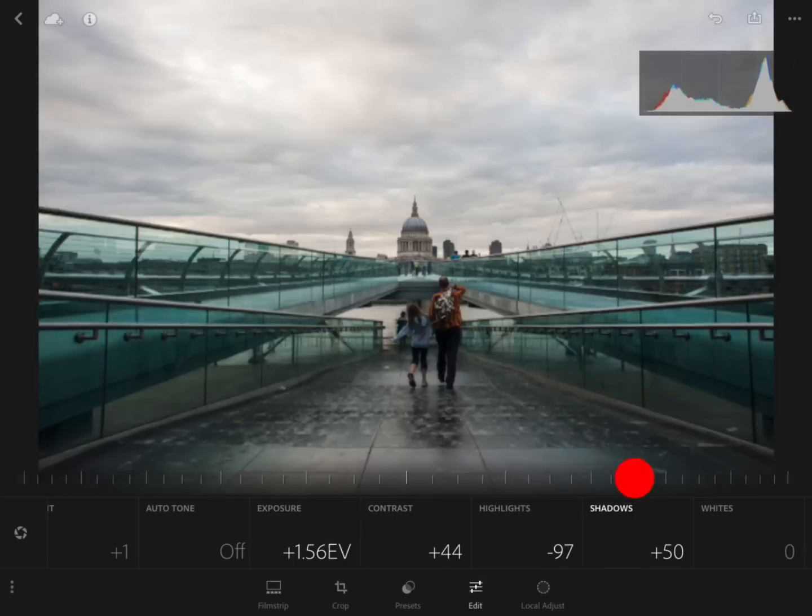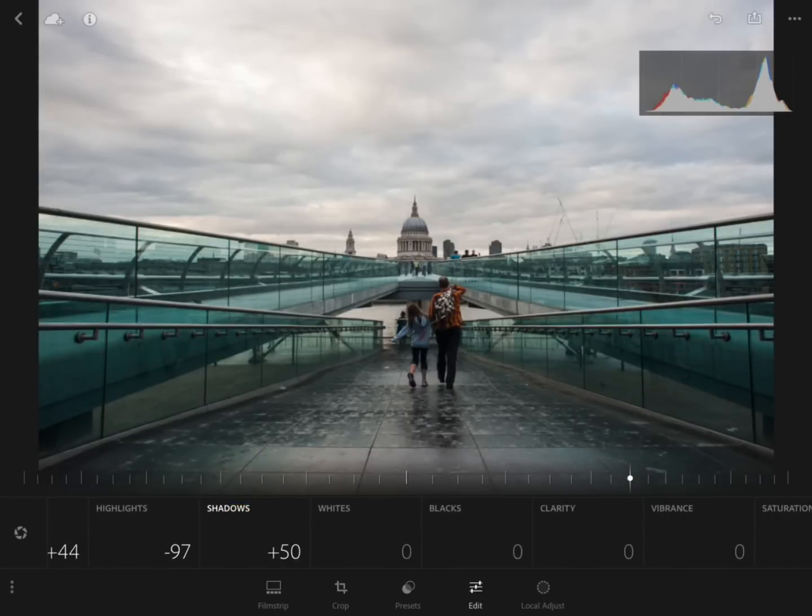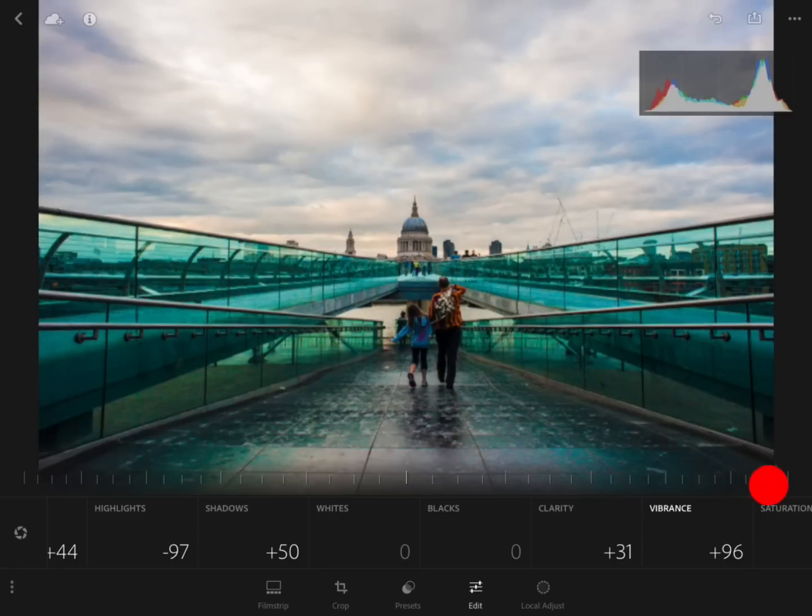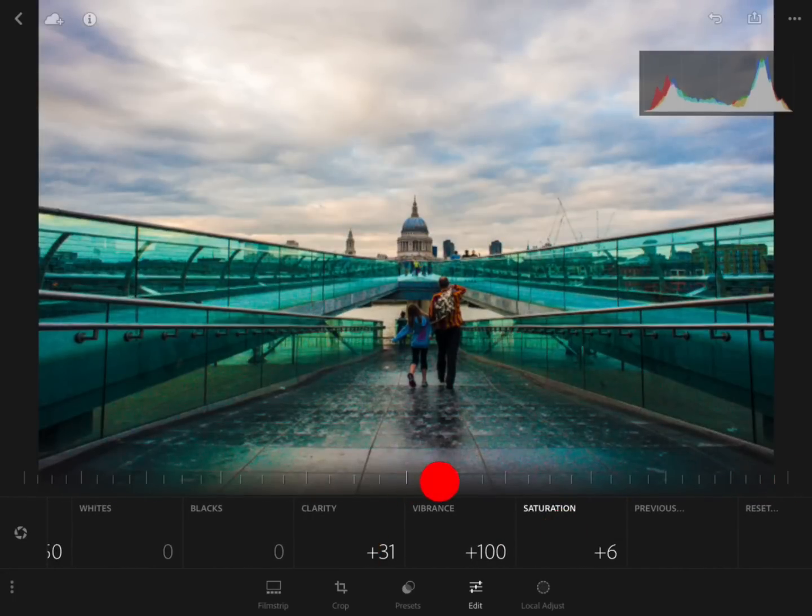Opening up the shadows, maybe adding some clarity to this image for a little bit of a localized contrast, pushing up the color saturations quite a lot there. Maybe let's just take it all of the way. Saturation as well, those will go for the warmer colors. Now we're getting a little bit of noise from that extra saturation. I'm pushing a little bit hard here, but we'll be able to settle that down with one of the presets later.